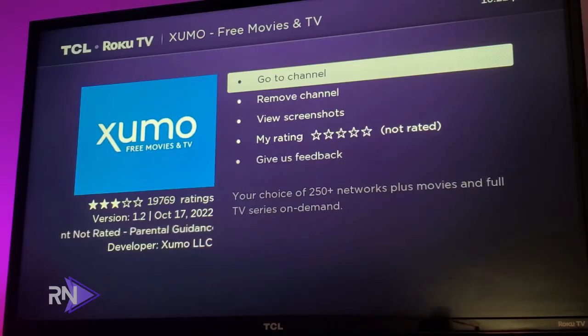The only service to offer ABC News, CBS News, Live Now from Fox, NBC News Now, the free ones. You got UFC. You're getting over 250 channels. Like I said, it's a definite go, and you should check it out if you definitely don't mind that long loading delay with the guide and all of that. And if you don't mind not having to sync up your account, not having the option to do that, then you need to definitely check out this service right here. Again, free on the Roku channel store.